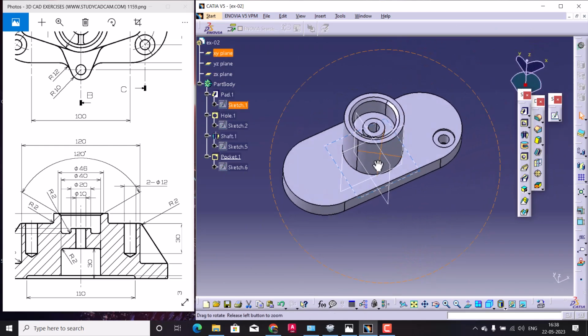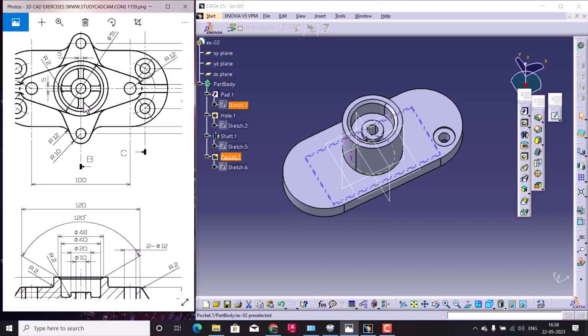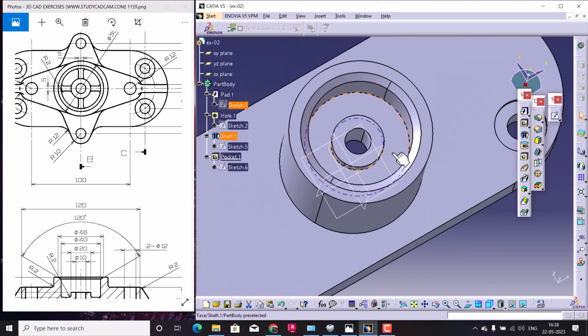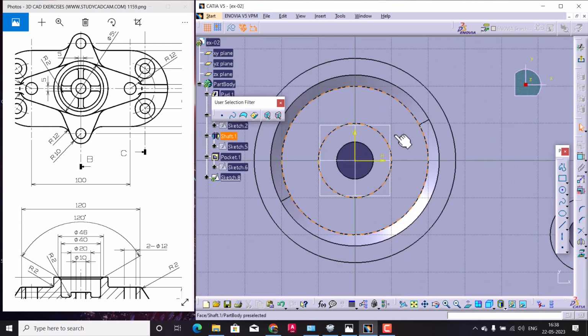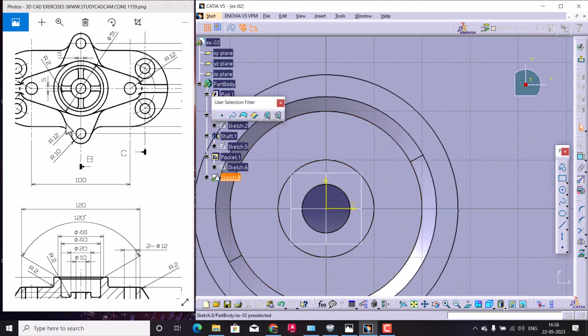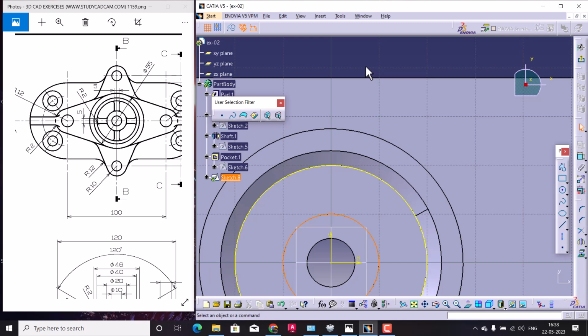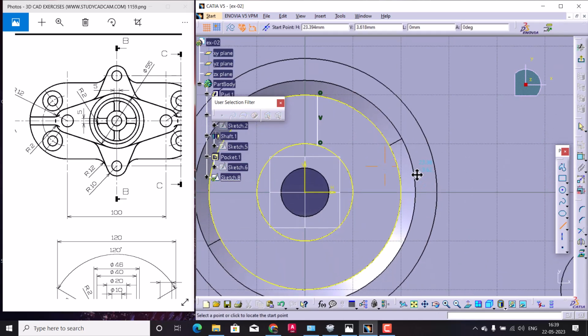So now in this, as I told already, it is to look like this, but we have made it in revolve, that is the shaft option, so it came full round. So what we will do is the other portion we don't need, we have to remove it. So let us come for this, and the thickness has been given 5 mm. So maybe we will project this one and this one also. Then we can create a line over here, straight, it is touching, and over here also.